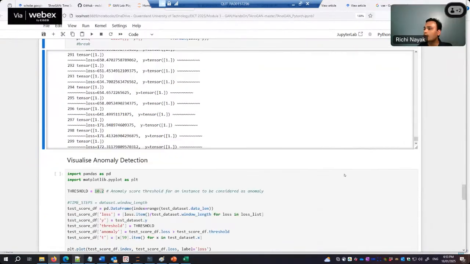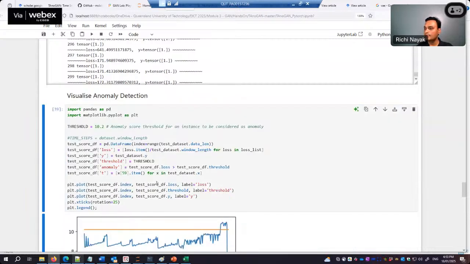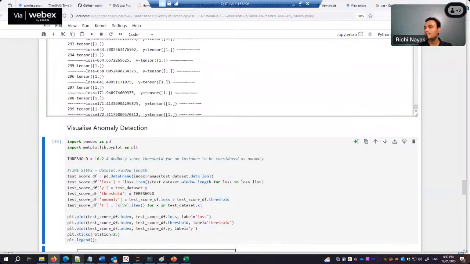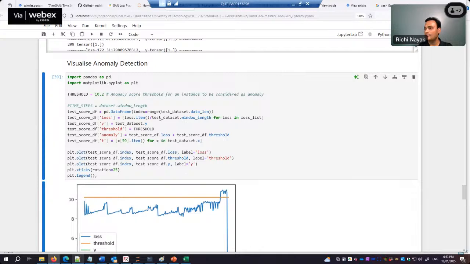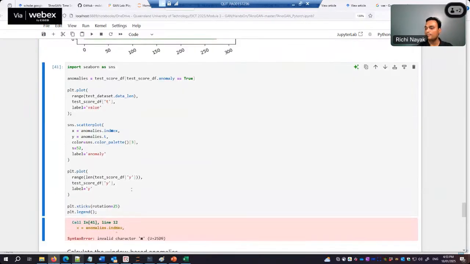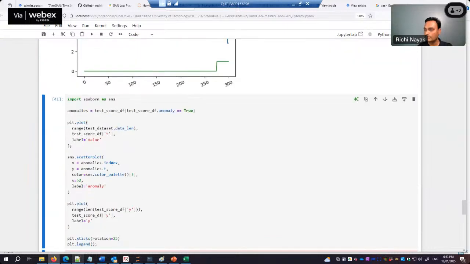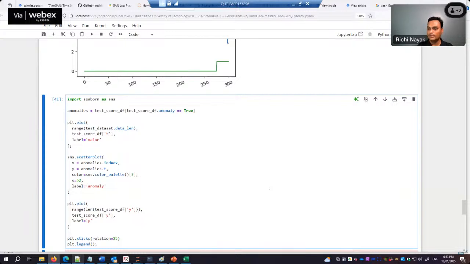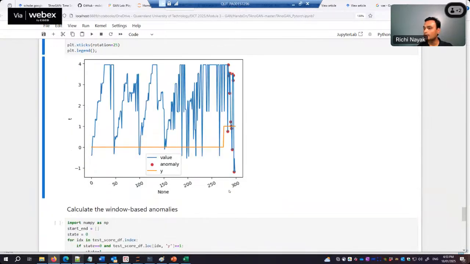It looks like training is done, so let's see the anomaly score. In my case it is working. You can see my inverse mapping is done, everything is done, and then I calculate those things. Invalid character, what is this? Okay, now it is working.